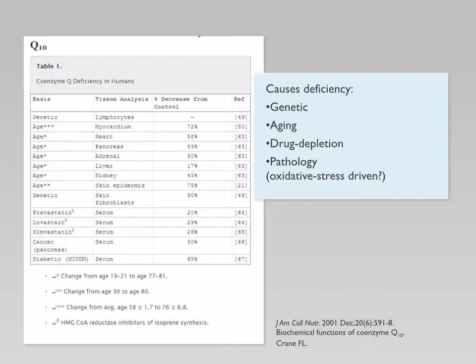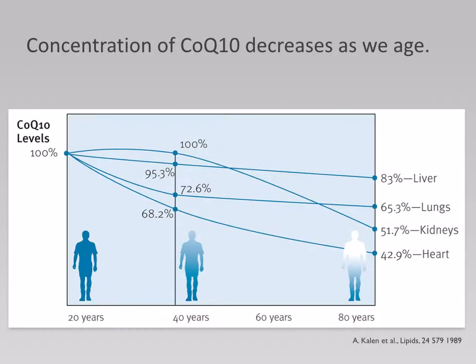Now, there are numerous reasons why CoQ10 levels may not be adequate in any individual. This may be due to genetics or aging, and of course certain drugs or disease states which deplete levels. Here you can see how there is a natural age-related decline in CoQ10 levels which becomes significant around the age of 40, where you can see that in the heart tissue concentrations have been reduced to 68%, with the lungs being reduced to 72%. This decline continues to become more pronounced as we age, and we can see that the kidneys also become quite depleted.